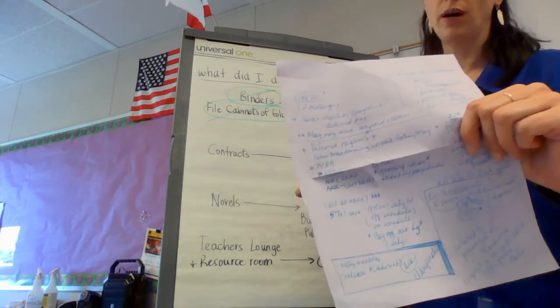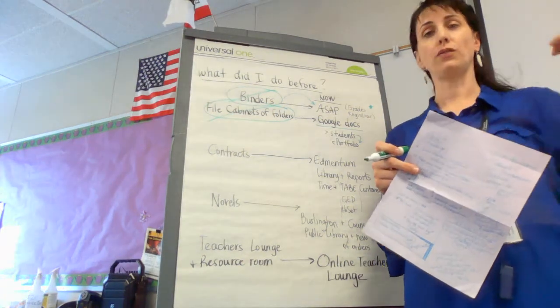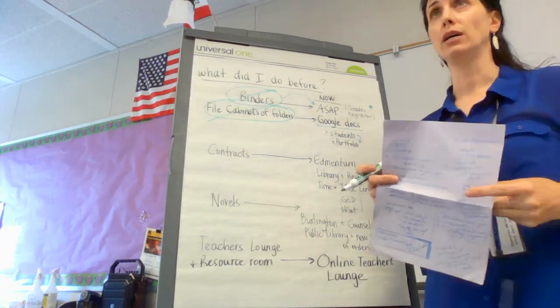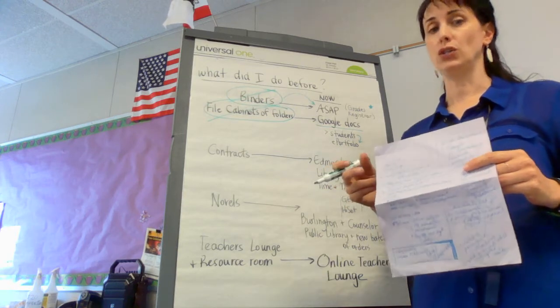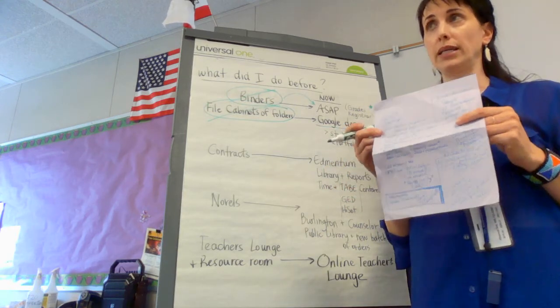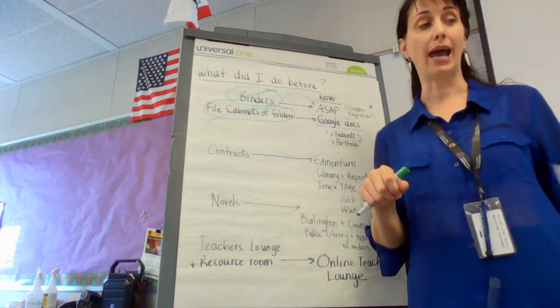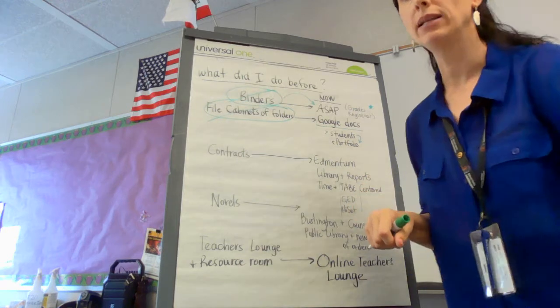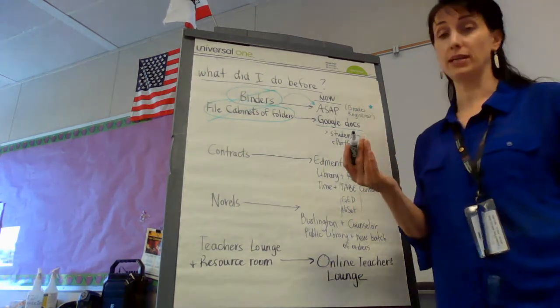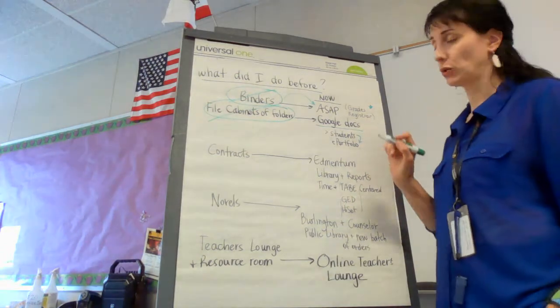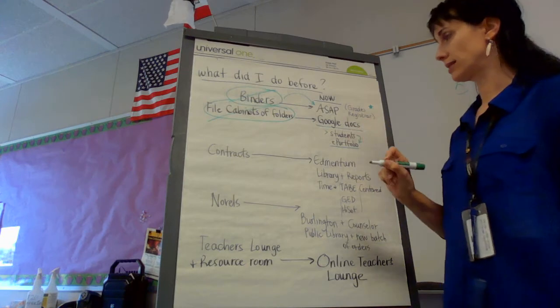They can write it by hand. I know Mr. Bell, one of our students, he preferred to do things in a certain way. So if you have a student with AWD, adults with learning difficulties, then what we would need to do is have the student complete the assignment, take a picture of that assignment, or scan it with an app we call Genius Scan. That's free on their phone. And then they would send it to you. And you would go ahead and put it into their e-portfolio on Google Docs.